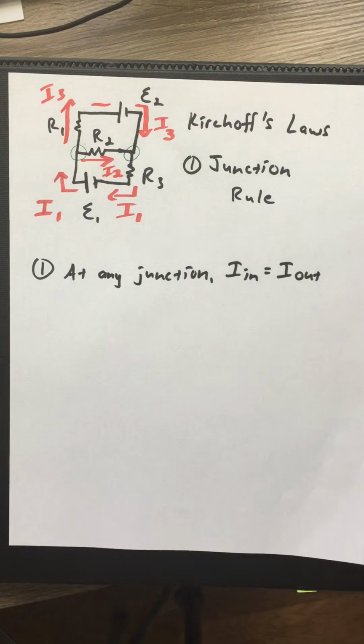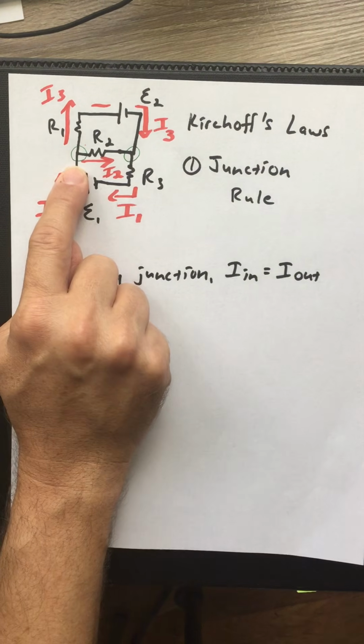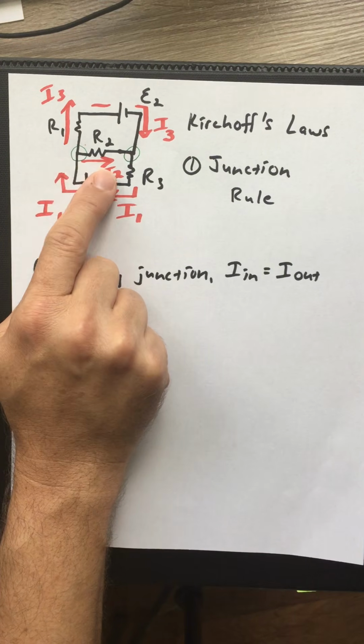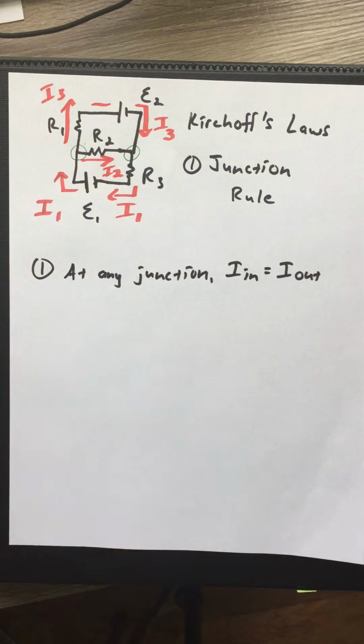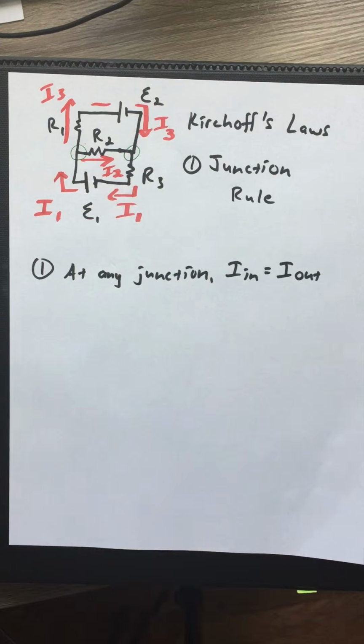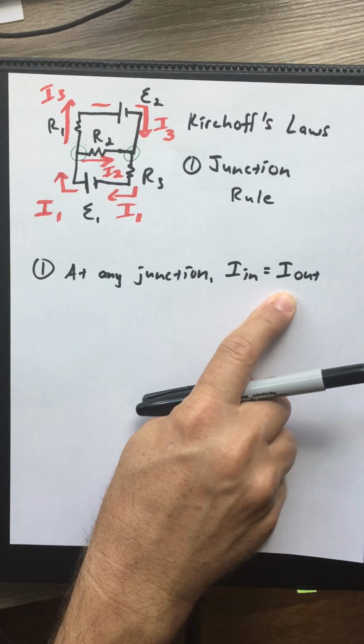If you're thinking of this like a river, which is always helpful to do, I think, it's like the river comes up to an island, and part of the river goes this way around the island, part of the river goes the other way around the island. Fair enough. After the island, those two parts of the river come back together and reform the river. And so that's the essence of the junction rule. The junction rule says the current flowing into any junction has to be the current flowing out of that junction.